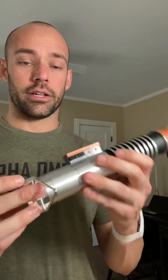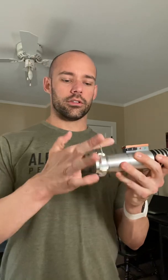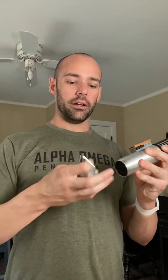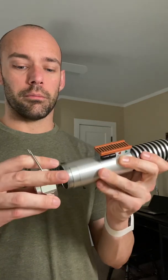I'll go ahead and start taking it apart. So the pommel cap still comes off like all the other lightsabers. You can just spin it off, which by the way, this has the belt clip, so you can hang it from a belt if you have that. That's pretty neat. The only thing here at the bottom is the bottom of the chassis where the speaker is. There's no battery compartment down there or anything like that. So you just have nothing but sound coming out the bottom. So it's nice and loud. That's the Smugglers Outpost speaker, their black 28mm Elite speaker.